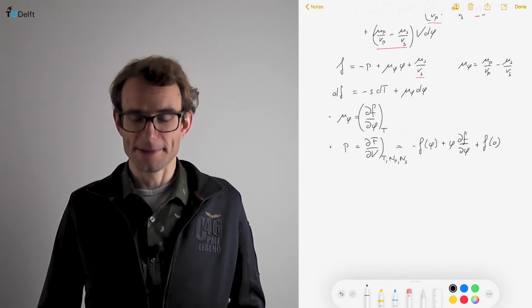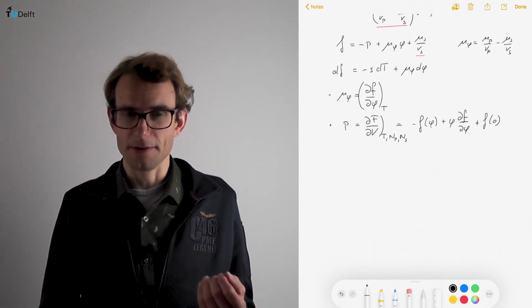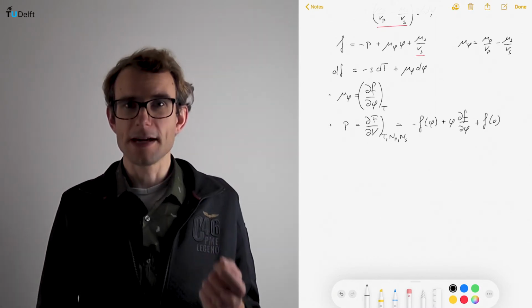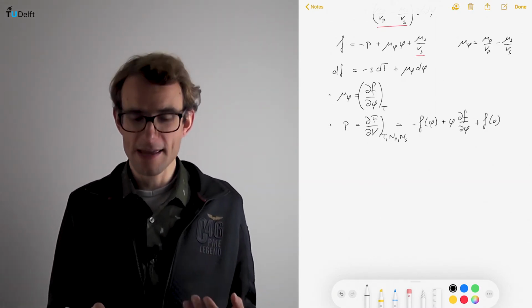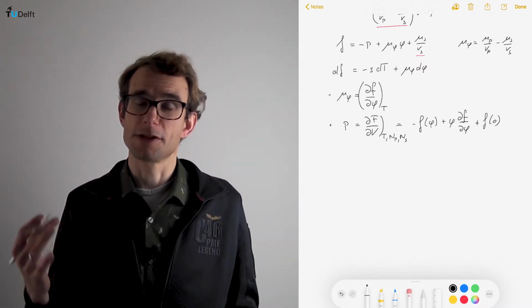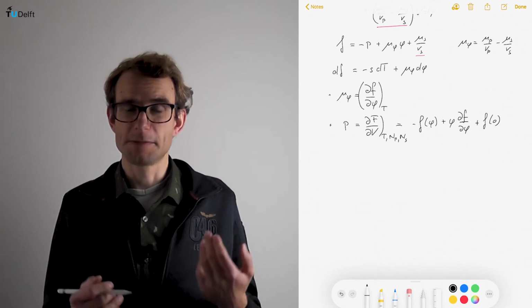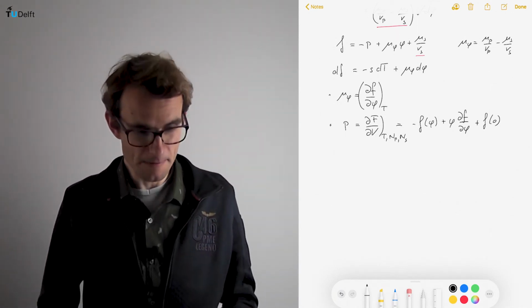So how do we do that? Before we actually do this on a concrete example, it's nice to see that with a very general argument, we can already say under which conditions we will have phase coexistence and under which conditions that will not happen. And that's because we can simply derive what's known as a mixing criterion.